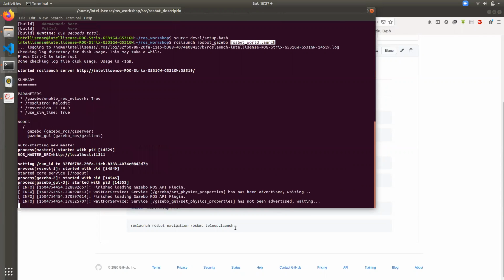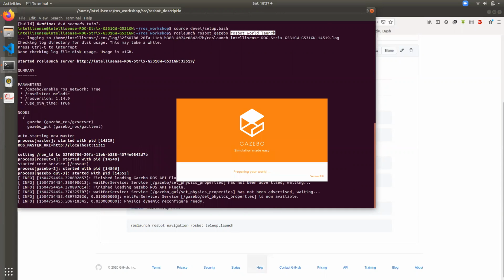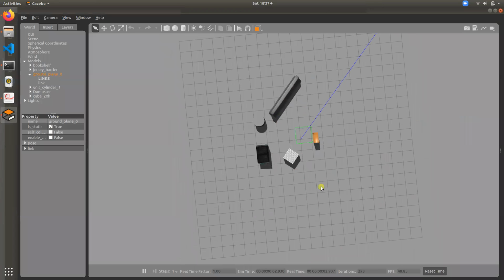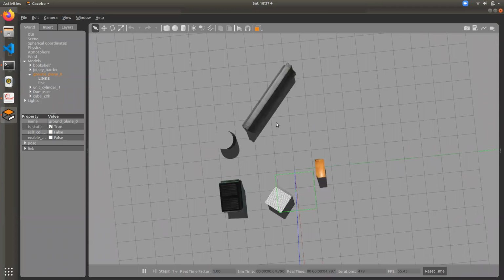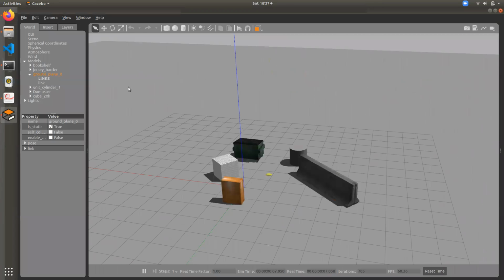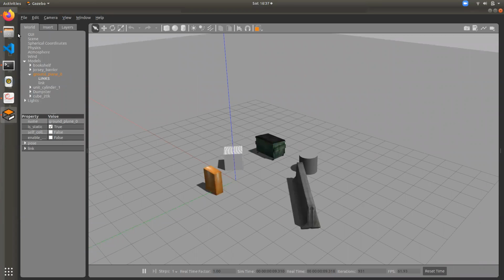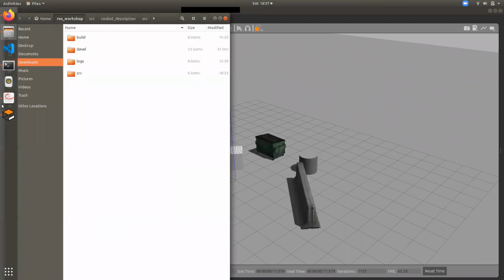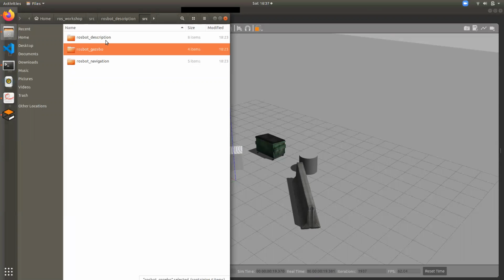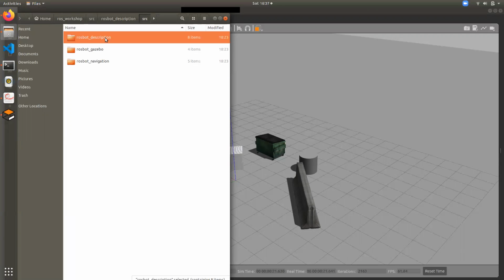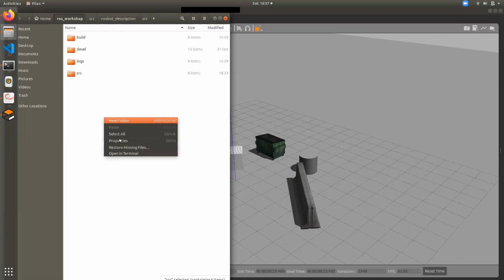So once we run that, the ROS core is started and Gazebo starts itself. So the world is here, but we don't see any robots. The robot model is not inside rosbot_gazebo, but it's available inside rosbot_description. We have to run that separately.